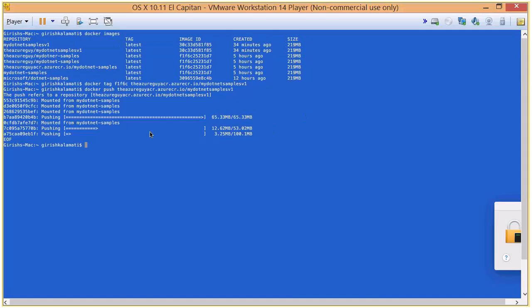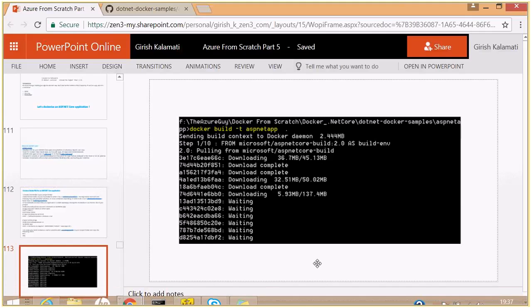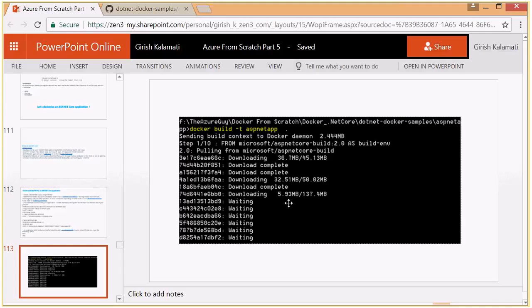I'm being thrown that particular issue. That's why I was only able to run it on the Mac instead. I have captured certain screenshots where I'm building this particular -t aspnetapp.